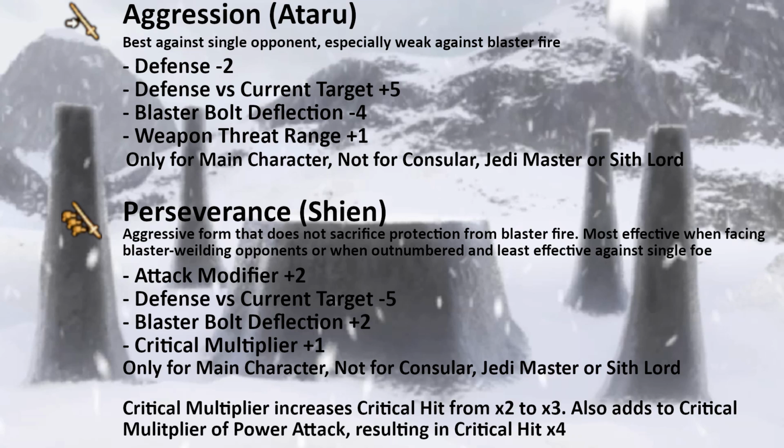Then we have the fifth lightsaber form, Perseverance, or Shien. It is an aggressive form that does not sacrifice protection from blaster fire. It's most effective against blaster-wielding opponents, or when outnumbered. It is least effective against single foe. Has an attack modifier of +2, defense versus current target -5, blaster bolt deflection +2, critical multiplier +1, so the critical multiplier increases the critical hit from ×2 to ×3. It also adds to the critical multiplier of power attack, resulting in critical hit ×4. This one's only for the main character and not for anyone in the Consular class.